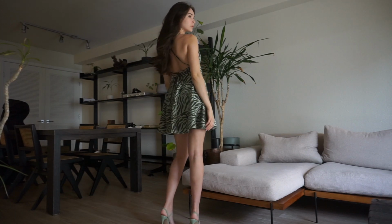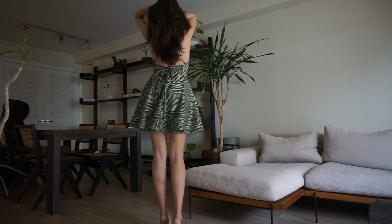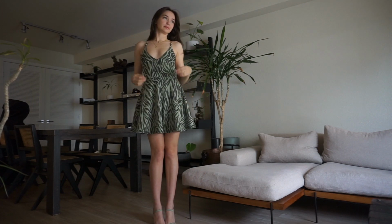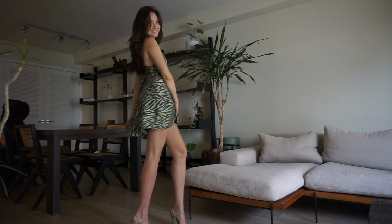So I'm feeling super proud of this dress. The finishing jobs are beyond any standard that I've ever been able to accomplish. My rolled hem at the bottom is perfect for what I wanted. It adds enough weight at the bottom of my skirt so when I twirl it doesn't just fly up, but it rather does a perfect circle. And that was something that I was really looking forward to the entire time I was making this. I kept envisioning that twirl and that probably sounds so ridiculous, but yeah, I love that twirl. It's so satisfying.